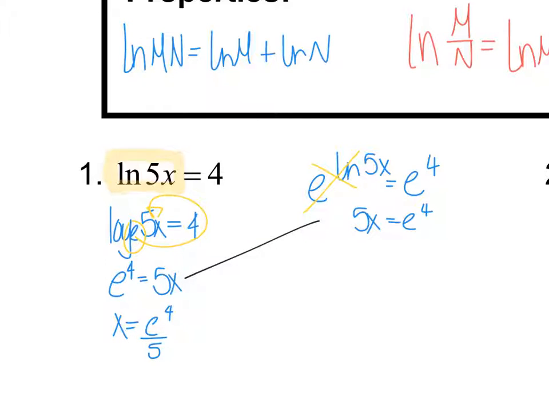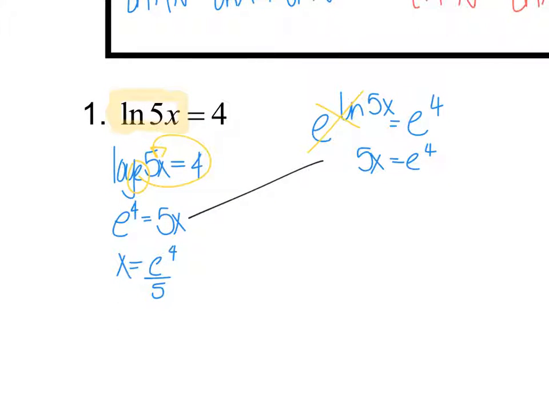Now I know I've said this a few times already, but I'm going to stress it again. Remember that if you have the word log or e in your answer, then that is the exact answer. Notice that there's not any decimals. Once I go ahead and plug that into my calculator and round it to 4 decimal places, that is the rounded solution. Okay.